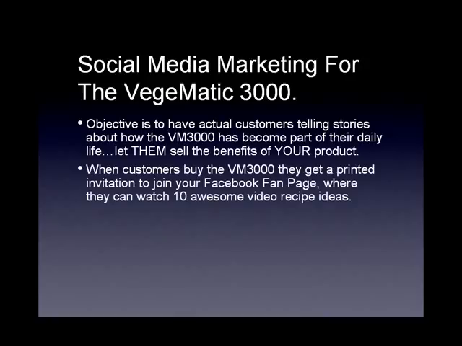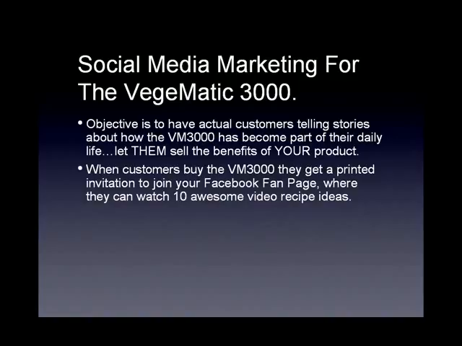Well, the first thing I'd do is when customers buy the Vegematic 3000, I would give them a printed invitation to join my Facebook fan page. Okay, so this would be something cool. I'd print it up. It'd look like maybe a movie ticket or a party invitation or something like that. And it would include the link to my Facebook fan page. And I'd hand it out and I'd say, hey, thanks for buying the Vegematic 3000. Just wanted to let you know, to save paper and to make it totally cool for you, we went ahead and we created 10 totally awesome video recipes. All right, and so if you go to our Facebook fan page, become a fan, you'll be able to get these video recipes, and it's just awesome. You're going to love these recipes. They're totally cool, so go ahead and check it out.